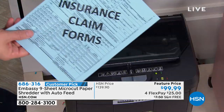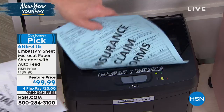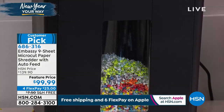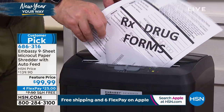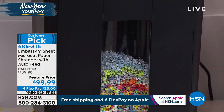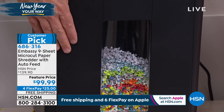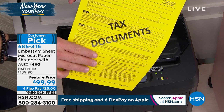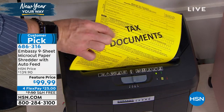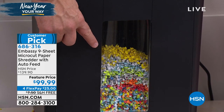And that's going to be different for every, not just household, but every individual. Someone's going through an insurance claim, someone's got social security issues, got medical stuff. All that information needs to be protected, and shredding is the number one way to do it. So realize this shredder gives you micro-cut technology, a large peekaboo window so you can see when this bin gets filled up, and also, in tax season, guess what? It's coming up, it's almost here, 49% of all identity theft happens during tax season. 49%. And look at that, that's my tax document now, it's unidentifiable.